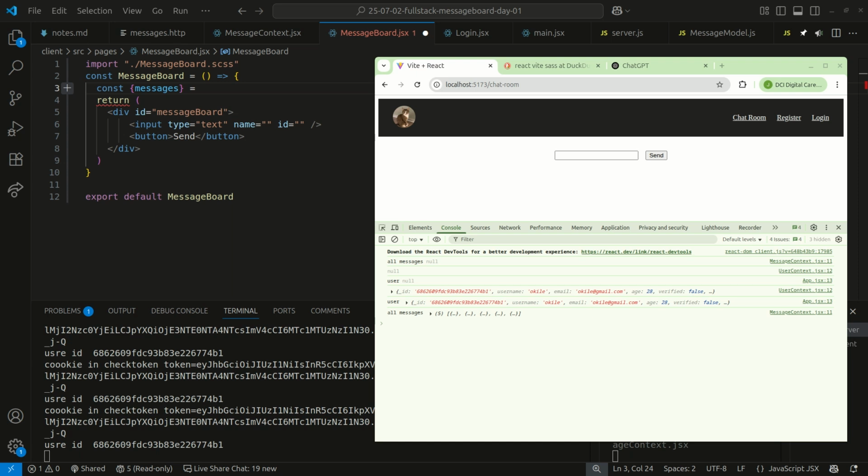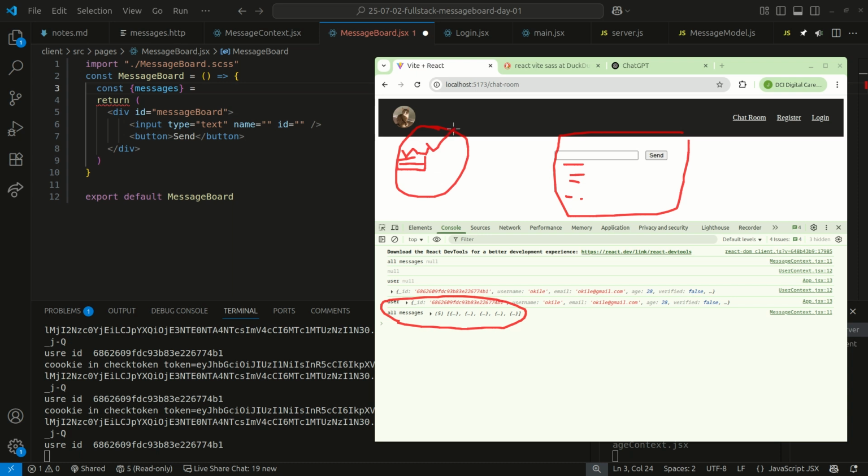Kuba says we need to use the hook useContext, and we need the message context to import it and take whatever we want. Exactly. That's what I said. You have a message context, and in that message context, you had a state messages, and we saved all of these messages there. And now you have a component here that needs these messages because we want to loop through them and show them here.